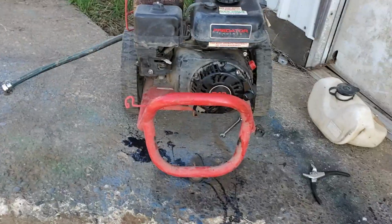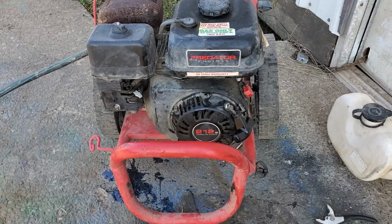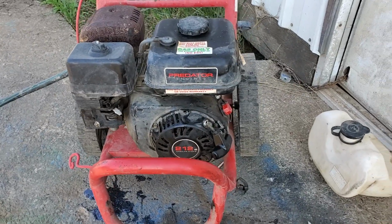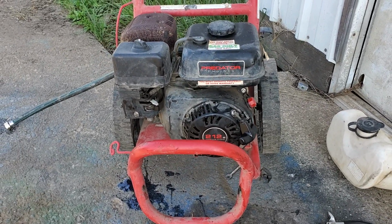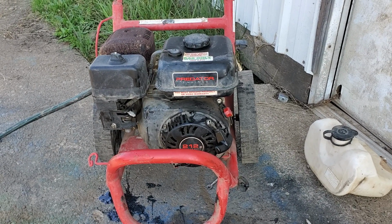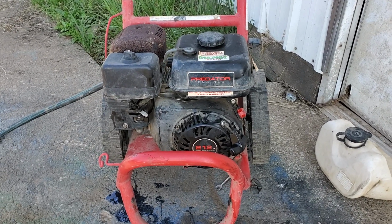Hopefully this was a helpful video for anyone needing to know how to rebuild a pull start, not rebuild, but fix a pull start that the rope's broke on. And this is pretty simple on all pull start items. It's basically the same. So it ain't just this motor or pressure washer.